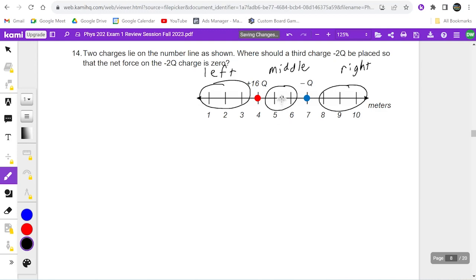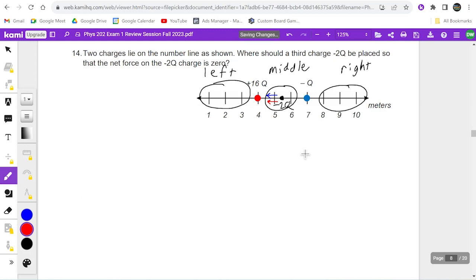So if I put it in the middle, that's a negative charge, right? So negative 2q. Think about it like this. The negative charge, in other words, my black dot and the blue dot, those are going to be repelled. So it's going to feel a force to the left, like that. I know it's hard to see, but that is one arrow to the left. Then the red one. The red one, that's an opposite charge, right? Opposite charges attract. So you're going to have another arrow to the left.